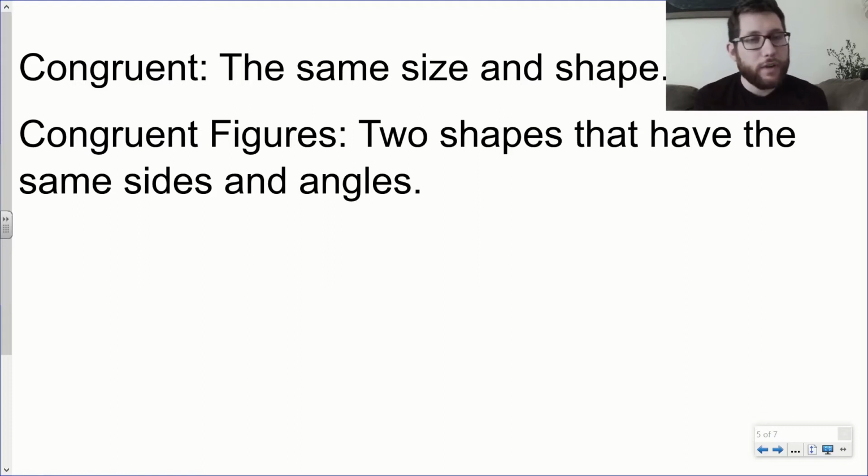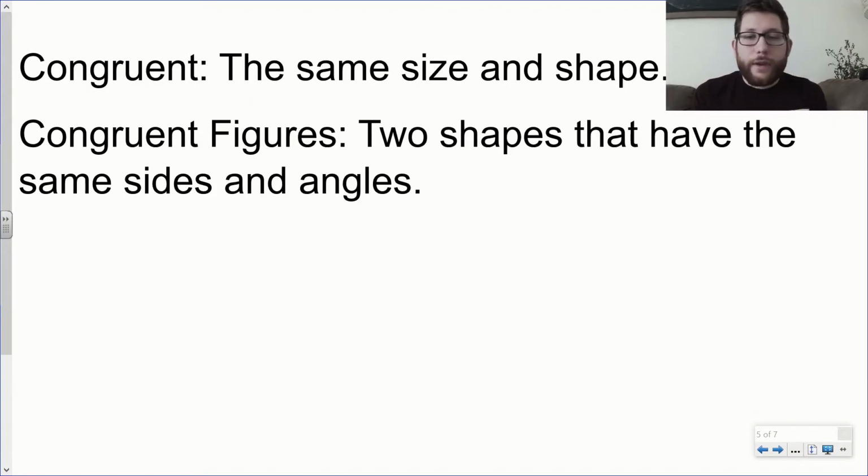So remember, like we talked about before, congruent means same size and shape. In our congruent sign, it's like an equal sign with a little wiggle on top. That's a technical term, of course. So we've got congruence, and it looks like an equal sign. It basically means equal, but we just generally use it with shapes rather than with numbers.